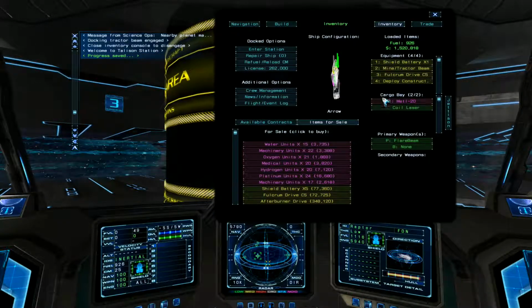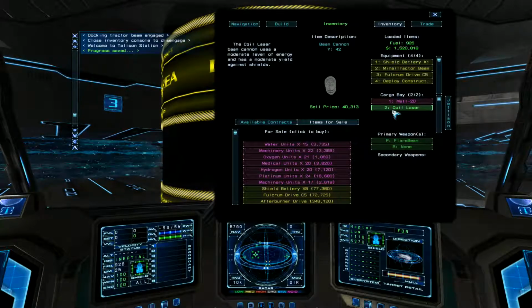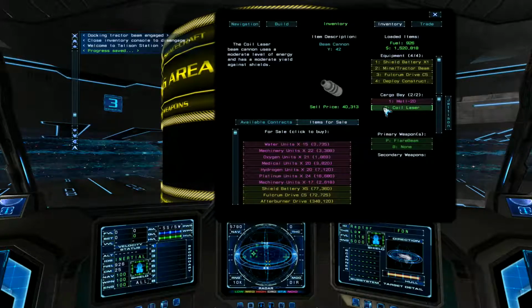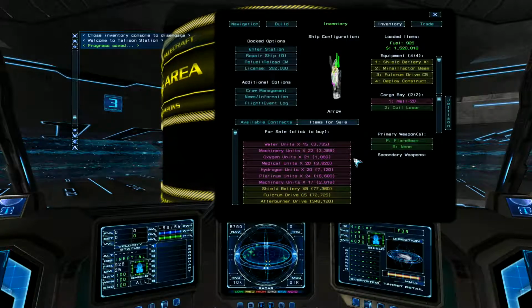But coil laser. Yeah, we'll sell that. What's this? This is actually better than what I got equipped. Water yielding shields, yeah. This isn't really a combat ship, so.